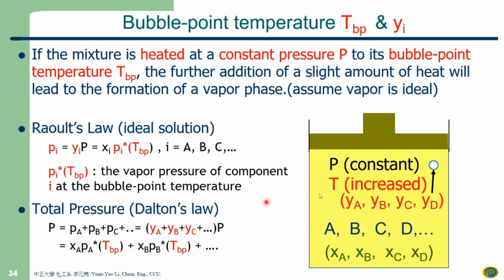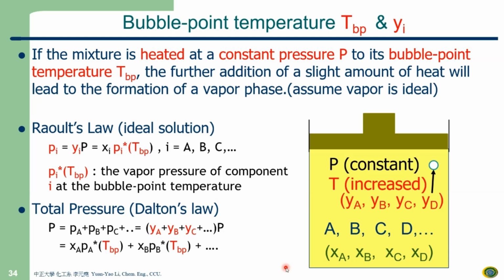So the total pressure will be what? This is the total pressure. This is known, right? Because we keep it constant. This is the initial condition, so we know the initial pressure and we know the initial molar fraction. The initial pressure will be the partial pressure. You put all the partial pressures together. The partial pressures together are what? This one. This is Dalton's law, right? So you put this together, and if you know this, then you replace it into this. So this will be like this, because Xi is known, right? Because it's in the liquid phase. So the total pressure will become like this equation.